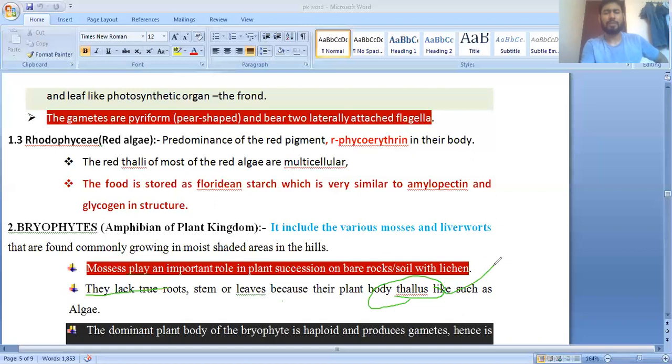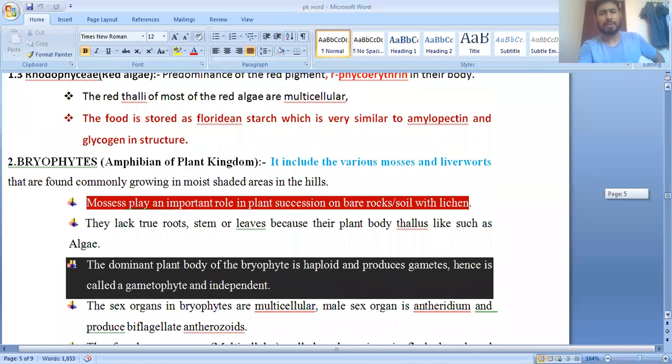Clear? So it means why? Because if you check, algae and Bryophyta are considered as Thallophyta. Next, they have also given the dominant stage. If we check the plant body of the Bryophytes, the plant body of Bryophytes is considered as a dominant gametophytic stage. So you are understanding that the gametophytic stage is the dominant throughout the plant body.